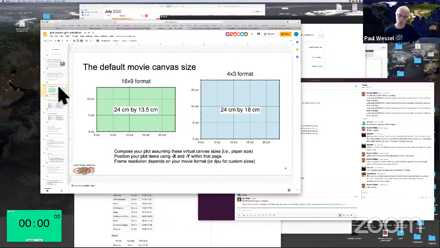But if that doesn't work for you, you can select your own format completely separately. You're basically specifying a custom paper size that you want to plot onto, and then use that for a movie.